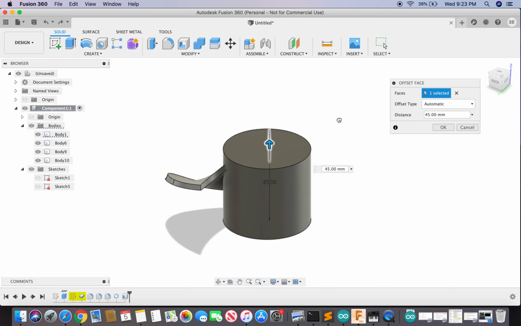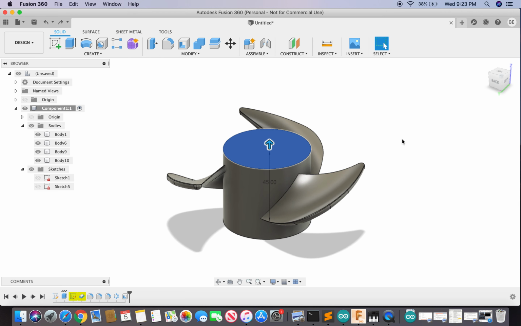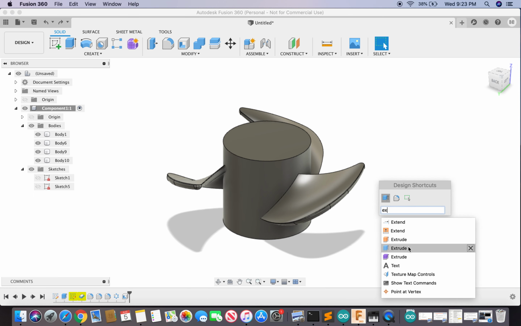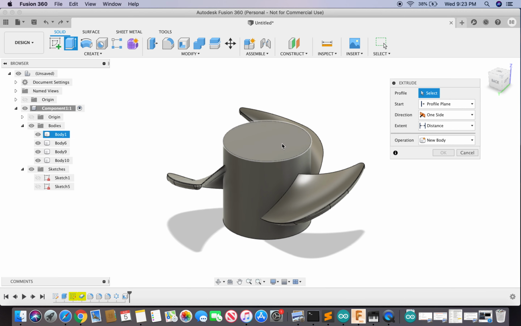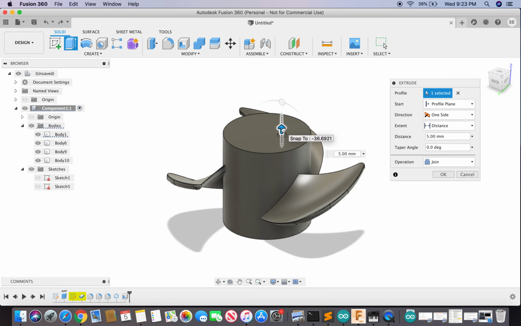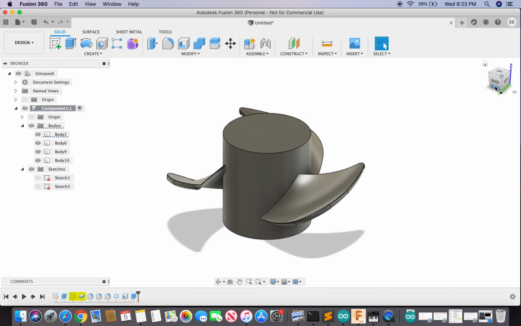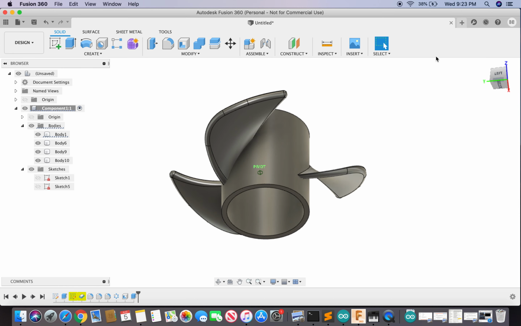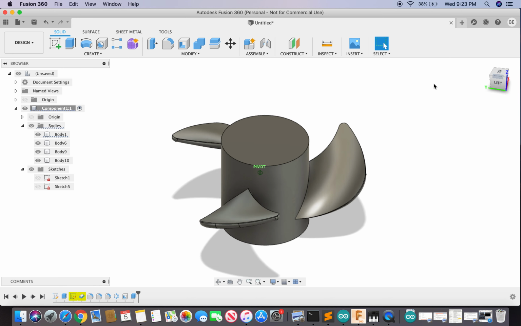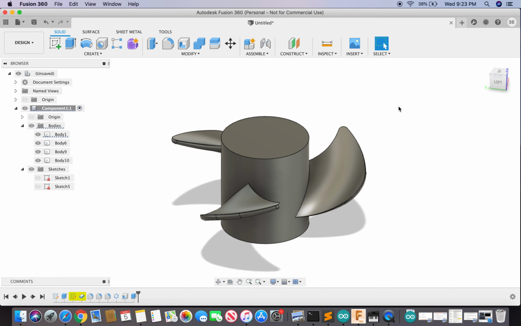Cancel. Let's do an extrusion. Click the blue extrude. Okay, so do like, let's say another 5 millimeters, and also account for your screw length, things like that.